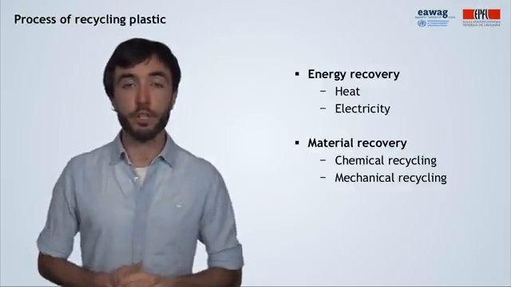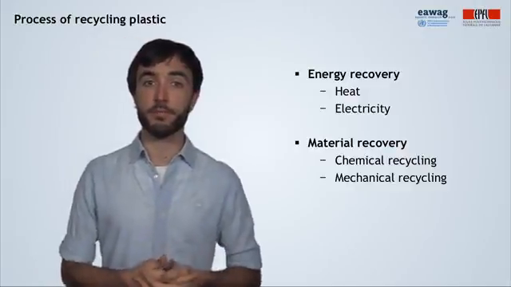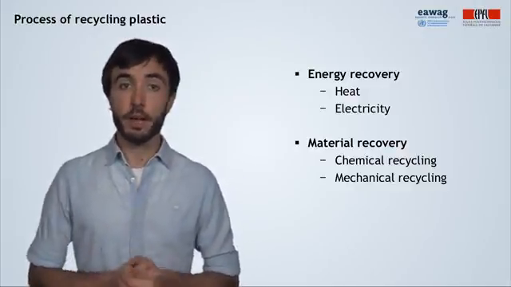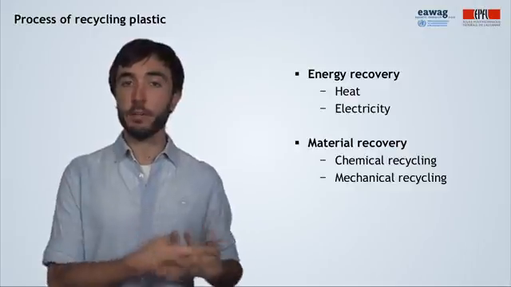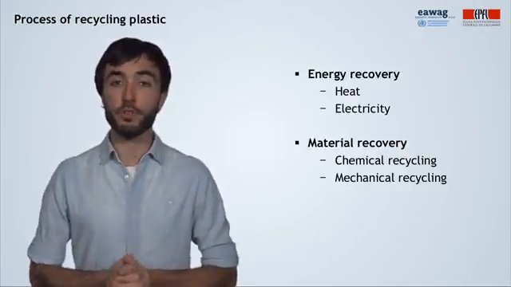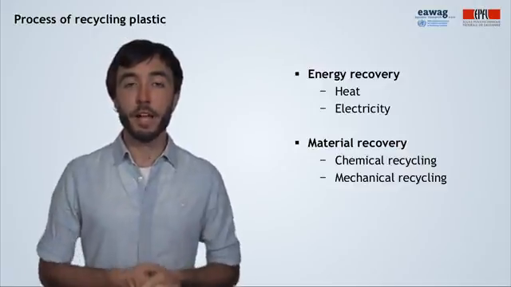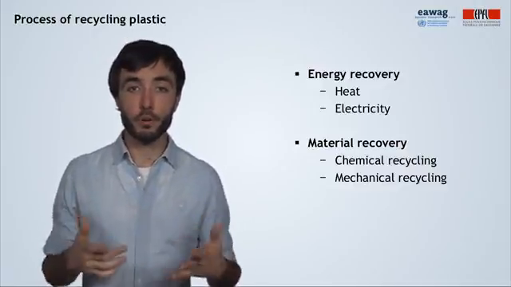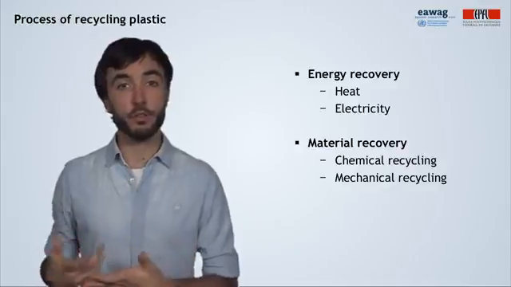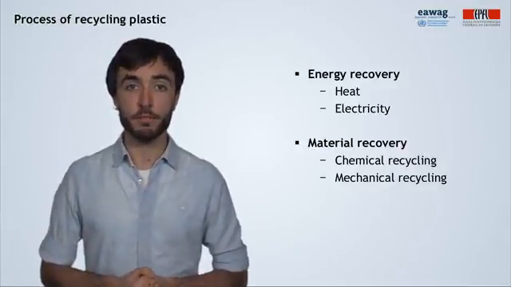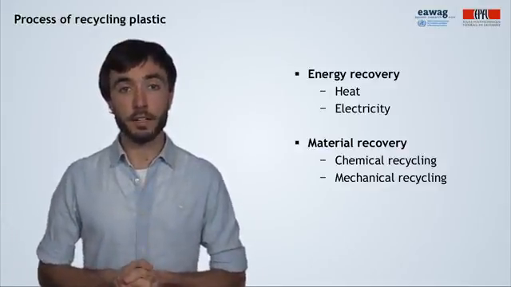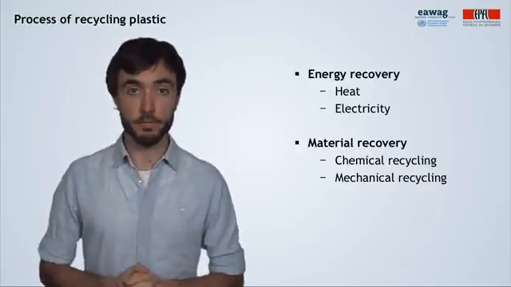Energy can be recovered in the form of heat and electricity. Material recovery can be done in two different ways: either chemical recycling, also called feedstock recycling, or mechanical recycling. Chemical recycling breaks down the plastic into its monomers, and then these monomers are used in refineries to produce new plastics. Whereas in mechanical recycling, we distinguish the following steps.